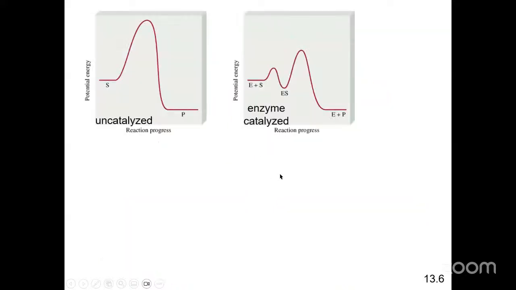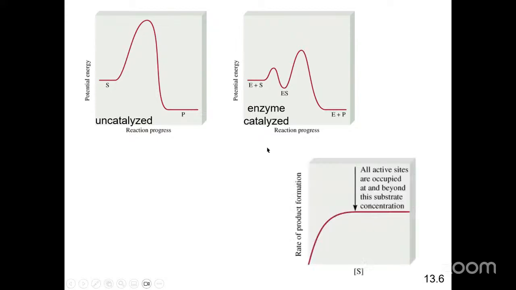The kinetics of enzymes are a bit different. This is showing you the energy diagram where you look at the substrate relative to the product for an uncatalyzed reaction, right? But when you add a catalyst, what you'll find is that there are two steps. There are two mechanisms, well, the mechanism involves two steps. The first step involves this activation energy here, and then you get the enzyme substrate complex, and then another step which results in the product being formed, right?